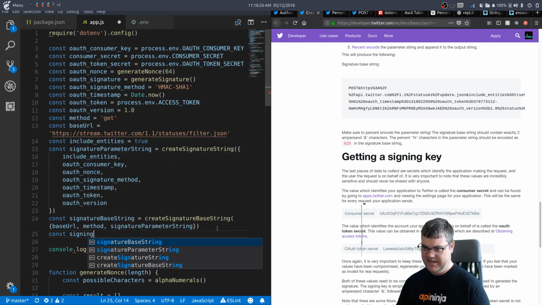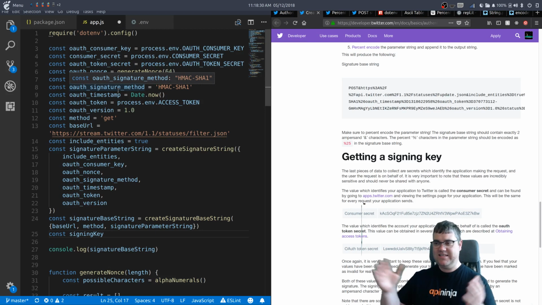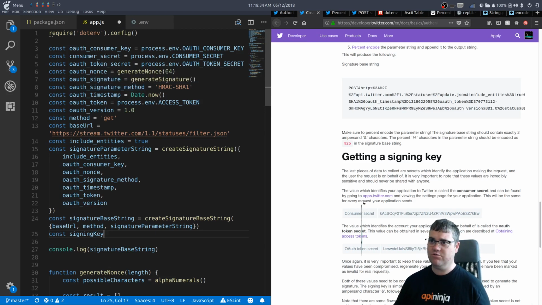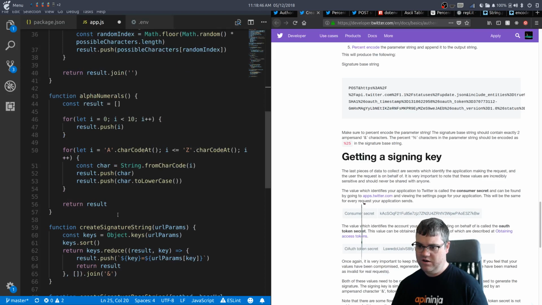Const signing key. I may end up wanting to break these into 2 different files, or I might actually create this as a module and put it up there for how to generate this stuff, because it's really kind of stupid. So signing key is really our, what was it called?